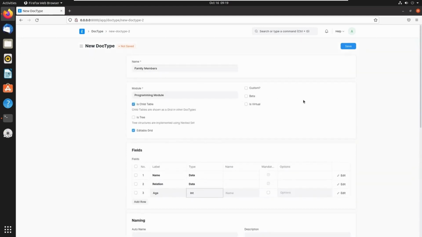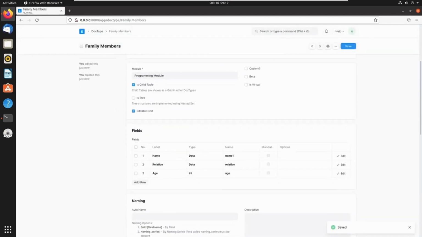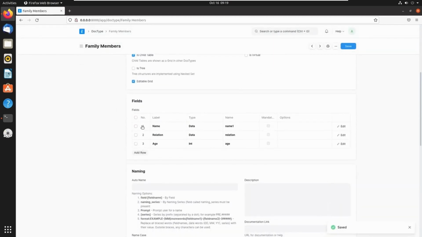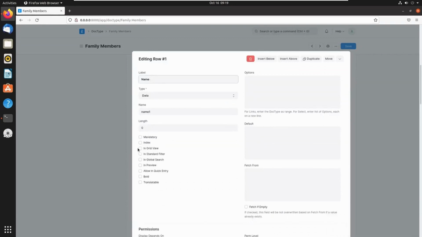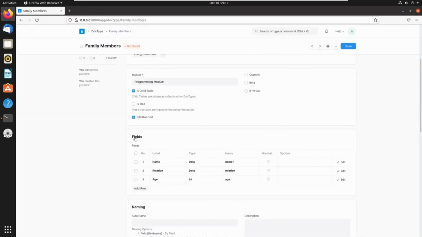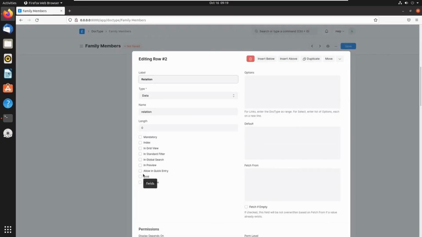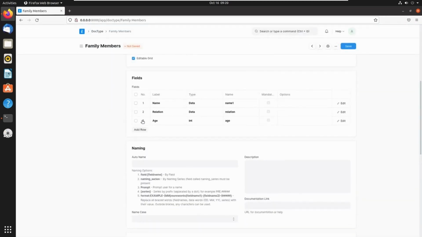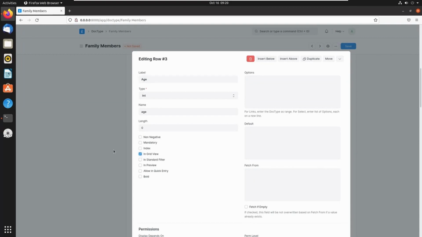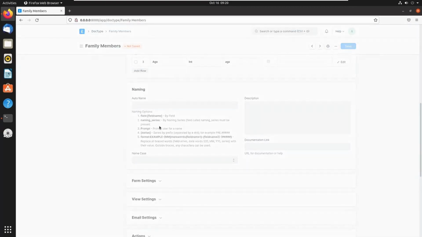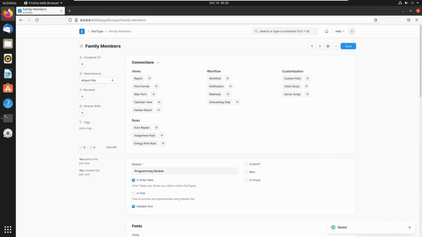Then let's save this and add the in grid view property to each field, because we need to see these labels on the top of this child table. Again, save the document and copy this name, family members.